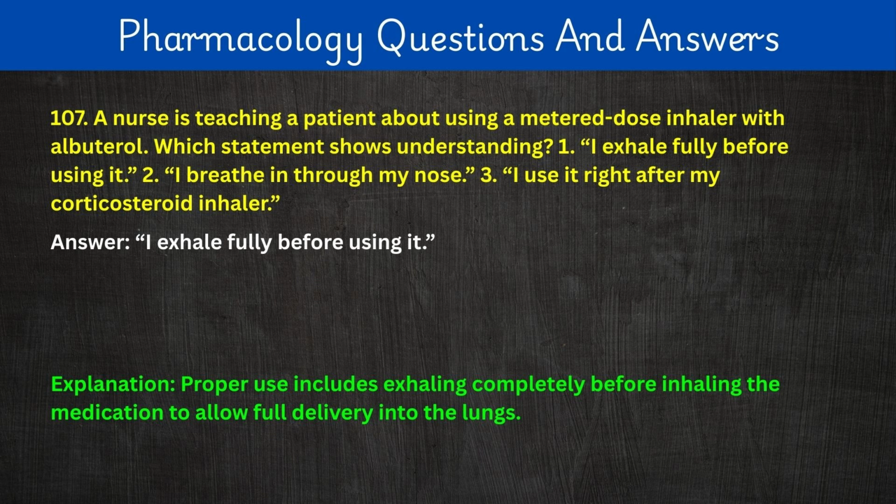107. A nurse is teaching a patient about using a metered dose inhaler with albuterol. Which statement shows understanding? 1. I exhale fully before using it. 2. I breathe in through my nose. 3. I use it right after my corticosteroid inhaler. Answer: I exhale fully before using it. Explanation: proper use includes exhaling completely before inhaling the medication to allow full delivery into the lungs.